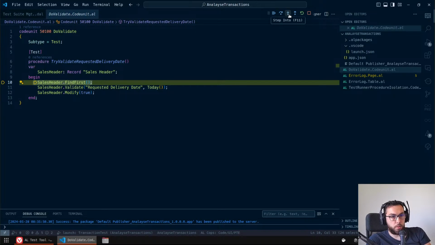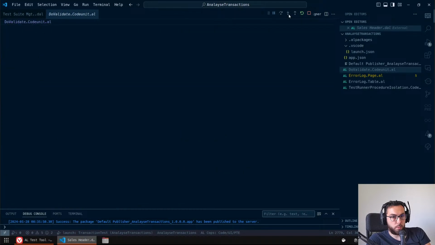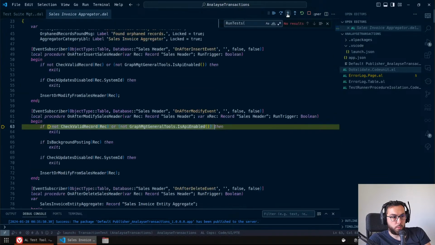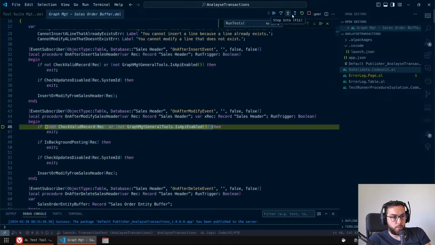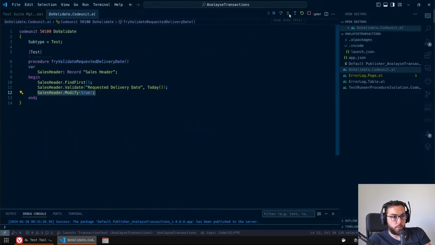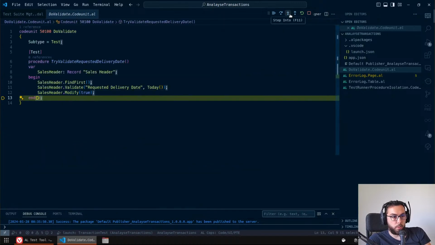Now it runs my test. Yep, and after modify, and after modify, and after modify, and after modifies. Okay.